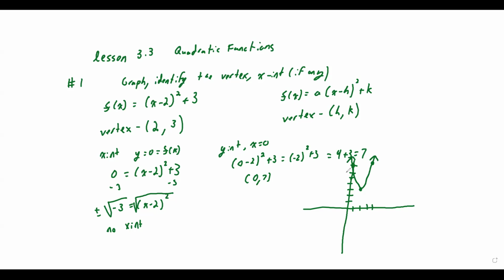The program will probably build it in naturally, but when you're showing your work, don't forget those arrows to indicate that your graph is infinitely going in 2 directions. All right, so pretty much just a whole bunch of these types. So I'll just keep going with that. We'll get into some word problems, analyzing graphs, but it's pretty much this process.